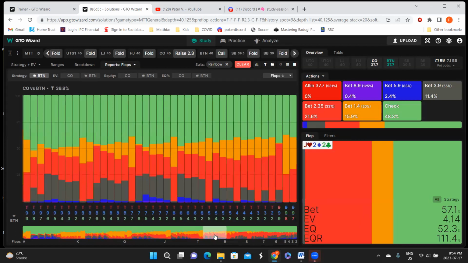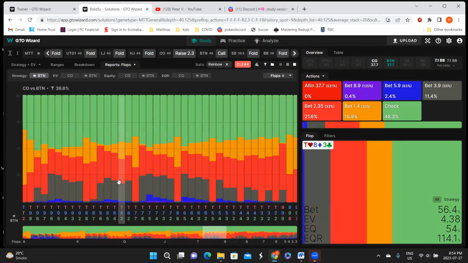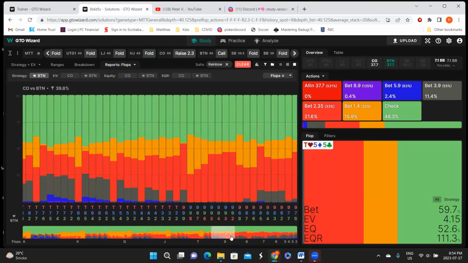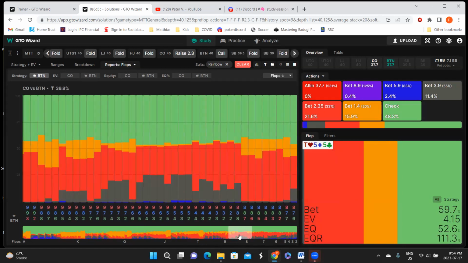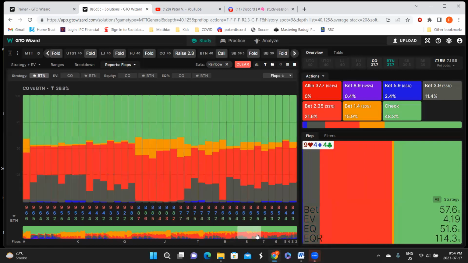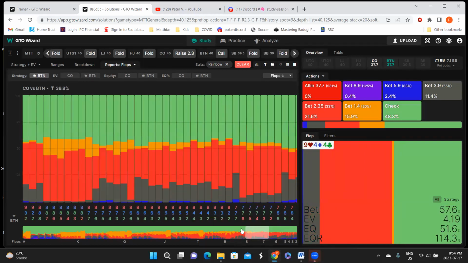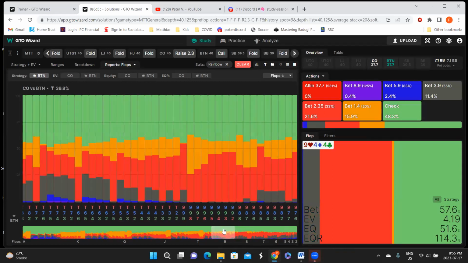When we get to the 9, because this is a card that is good for our opponent, we have to be pretty careful. So we're highly polarized when we're checked to. Polarization is much bigger here, right? And so we can see that throughout these 9s and 10s. In position, you do want to have a fairly frequent betting strategy, but this is the spot we have to be very careful with it.